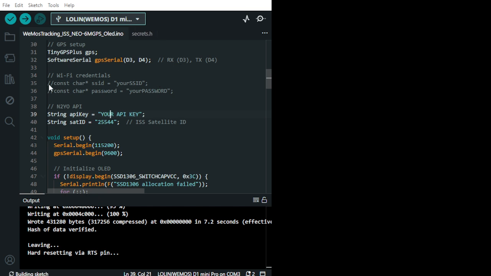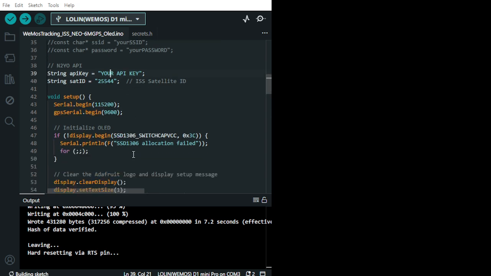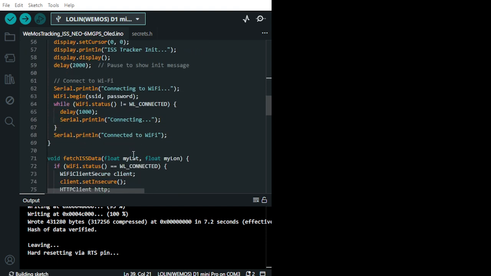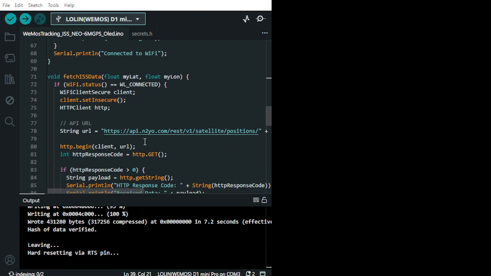Okay, so your API key you put it here, a string API key, and this is the satellite ID. In this case, it's the ISS, and you get it from N2YO.com, which is a free website which has any type of satellite that moves around our system.